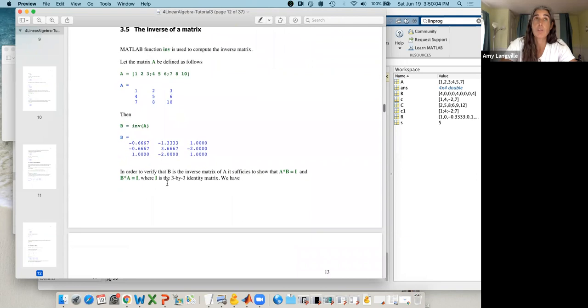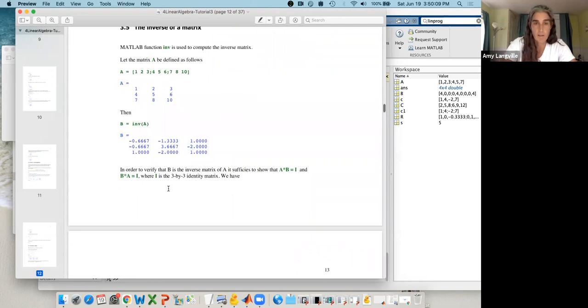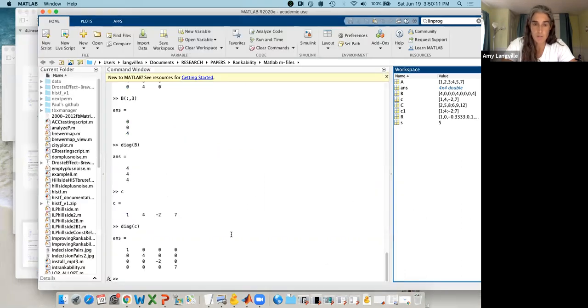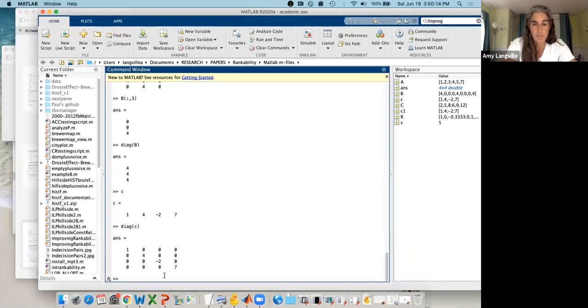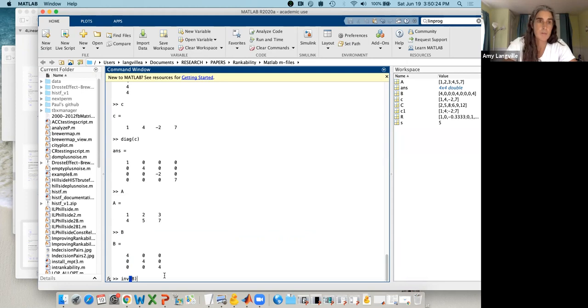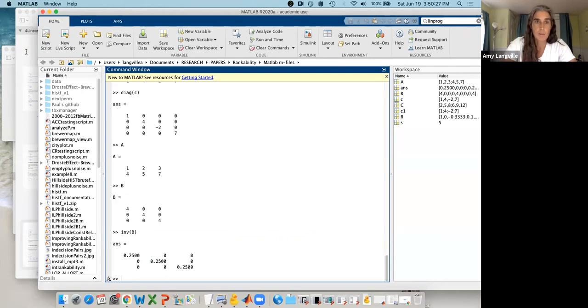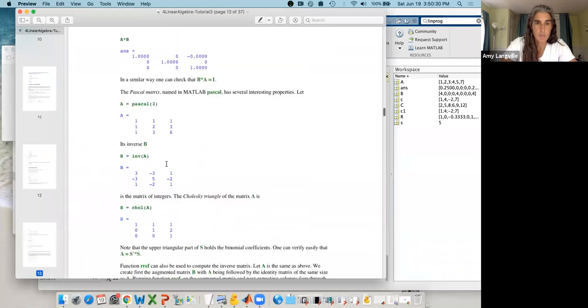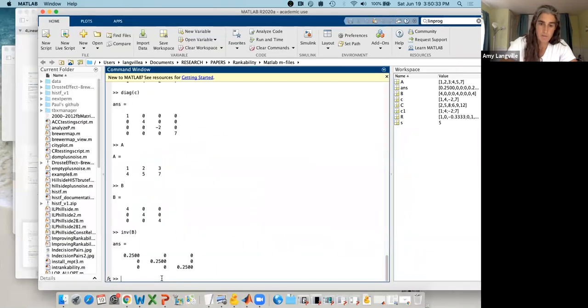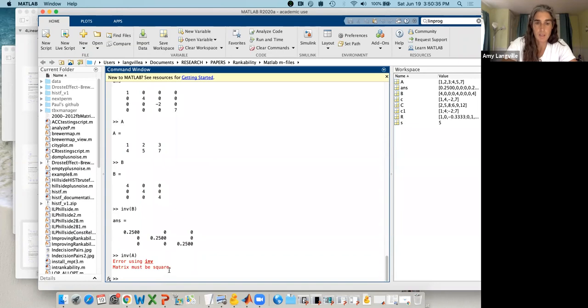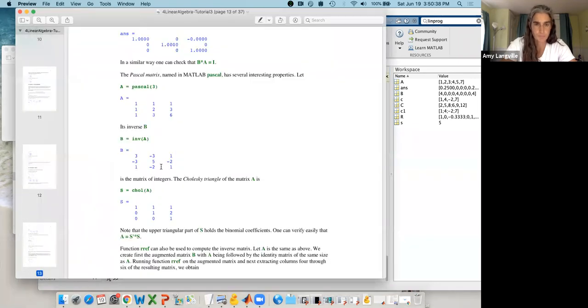Okay, 3.5, inverse of the matrix. We're going to need that when you're learning both the simplex and the interior point method later on. So this is easy to compute. If the matrix is invertible, it can compute the inverse. Did we have any square matrices? Let's see, A and B, I think, are both. So it's A and B, right? That was an easy one to compute, but it can do inverses of anything if they exist. Let's see, if you asked for the inverse of A, what's going to happen? There has to be a square matrix.